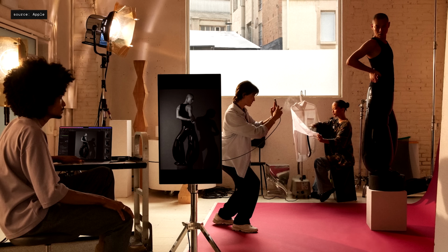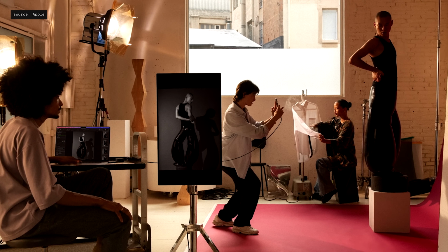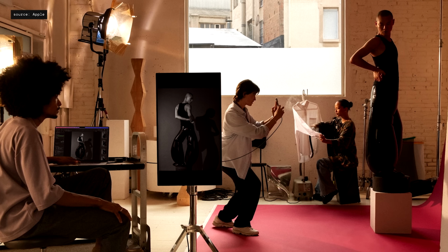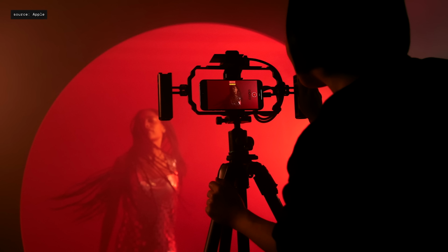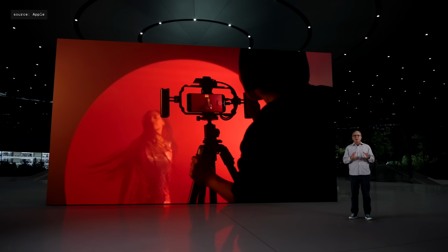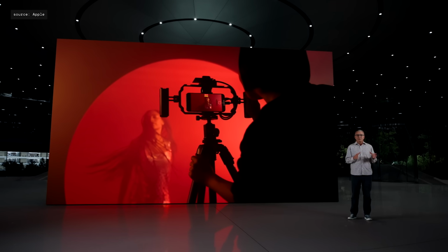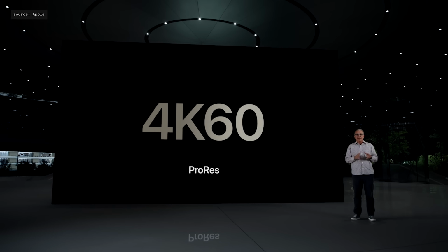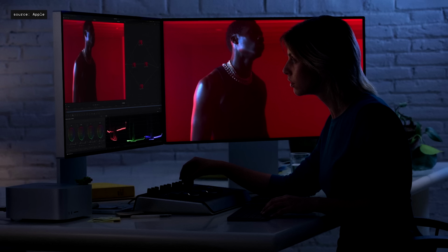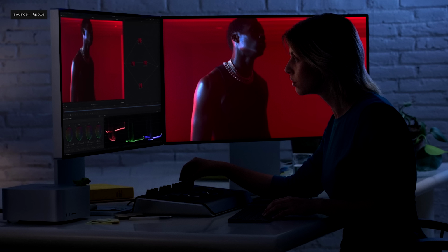And now you can use your iPhone with Capture One to shoot and instantly transfer 48 megapixel Pro RAW directly to a Mac. iPhone 15 Pro also supports recording ProRes video directly to an external storage drive. Recording to an external drive enables even higher quality recording options, pushing ProRes 4K up to 60 frames per second for the first time. We are also introducing log encoding to make ProRes even more powerful for our Pro users.